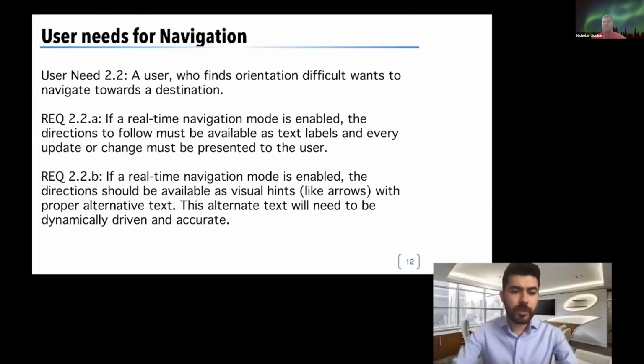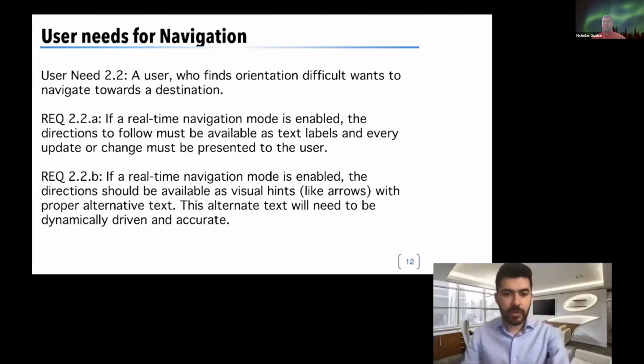And so, most of the time, if a real-time navigation mode is enabled, the user needs direction that should be available as visual hints, like arrows. So not only as text labels, as text information. Of course, if the user is using visual hints, they should also be presented with proper alternative text.